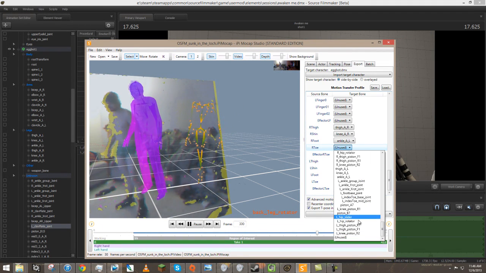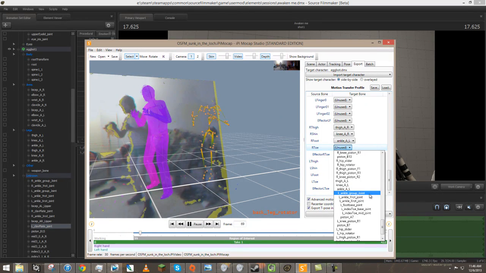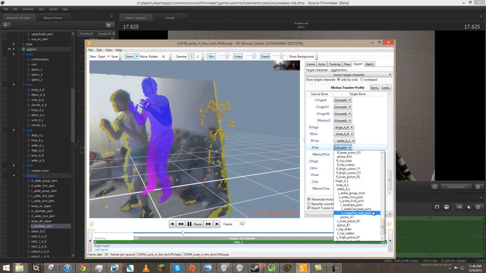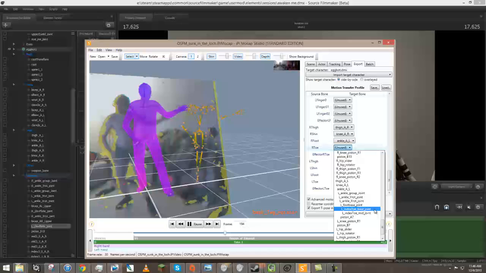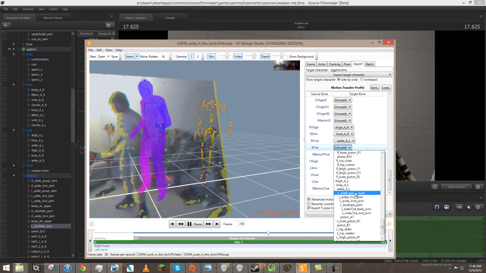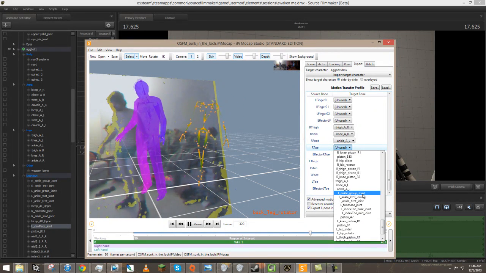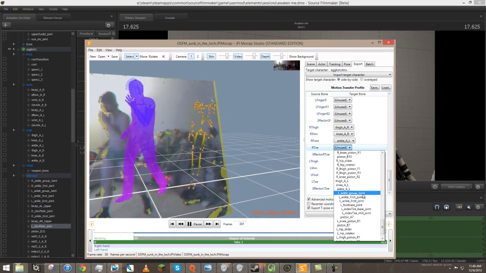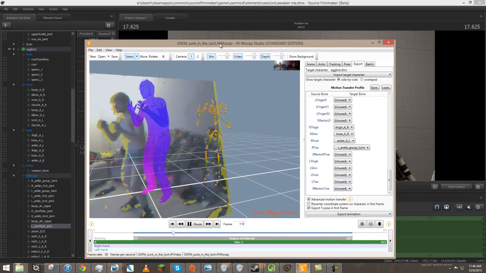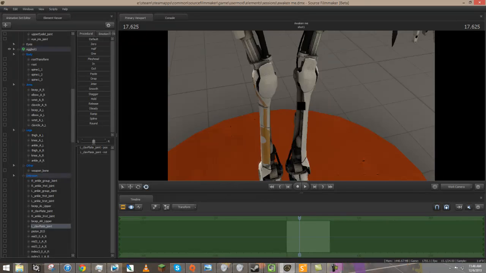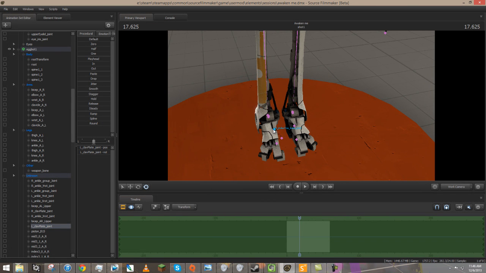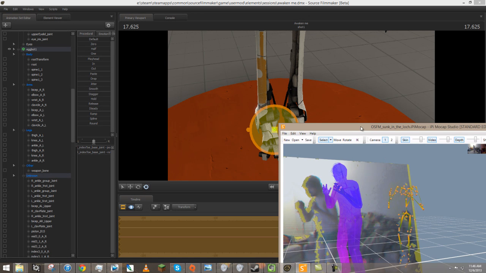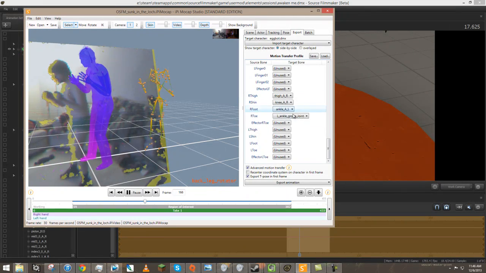Also do toes, because iPi Soft is good enough to handle toes. Though I don't know which toe to grab. Index toe, ankle group joint. I'll just try that one. Let me look at the real model and see what's handling his toes here. So, toe base, mid. Okay, toe base, joint. All right. So his proper toe would be toe base joint.